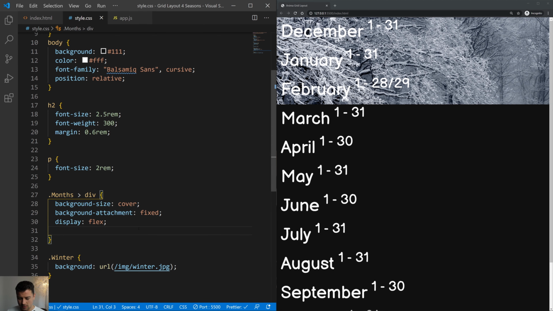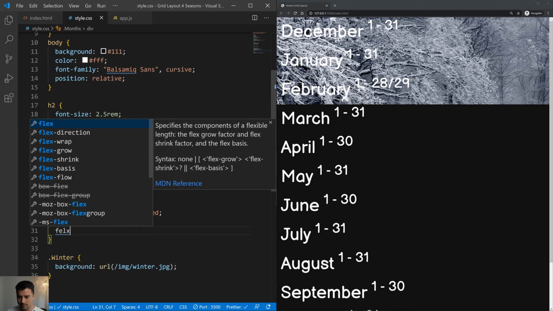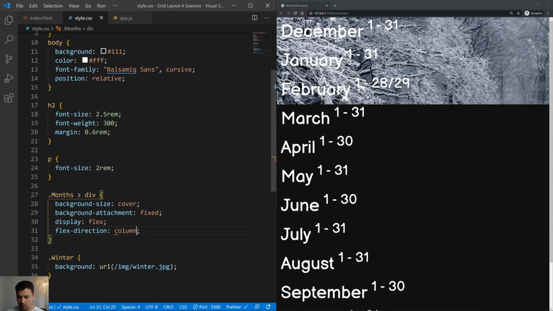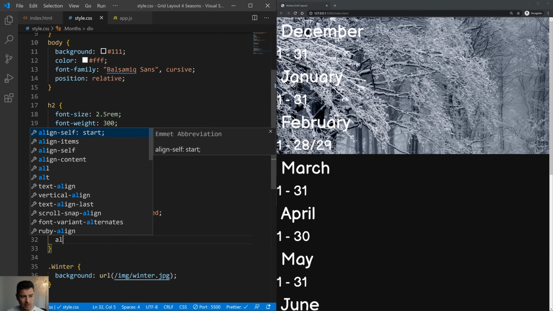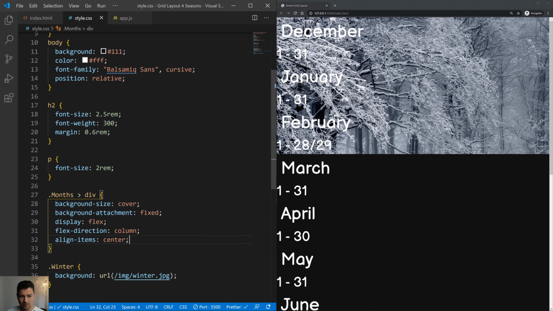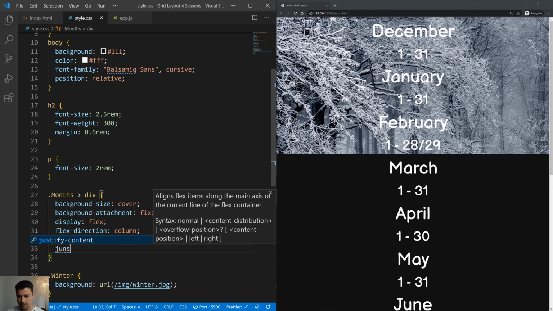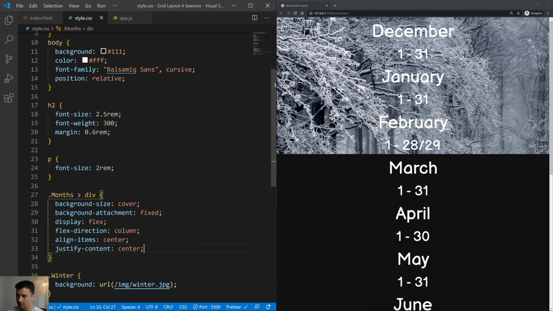So I'm going to change the flex direction now to a column. Now in order to bring everything to the center, I'm just going to align the items to the center and justify the content to the center.